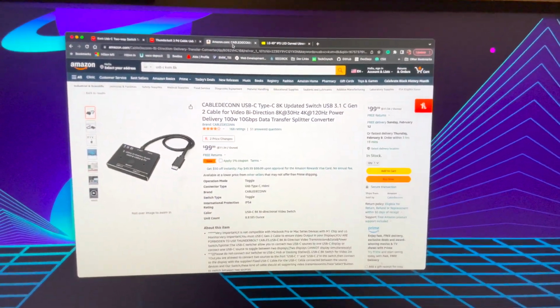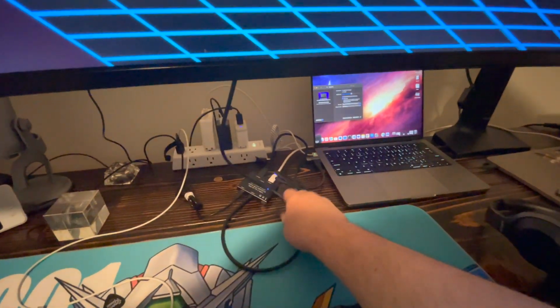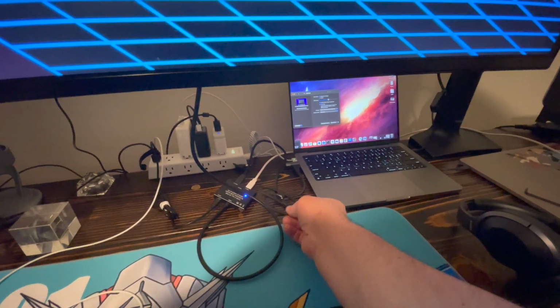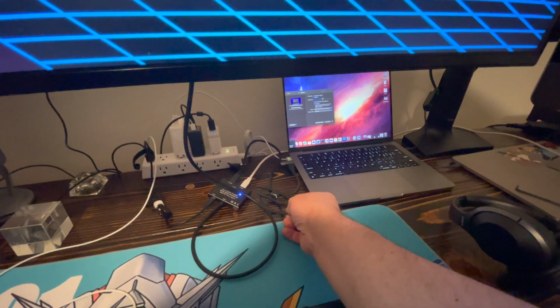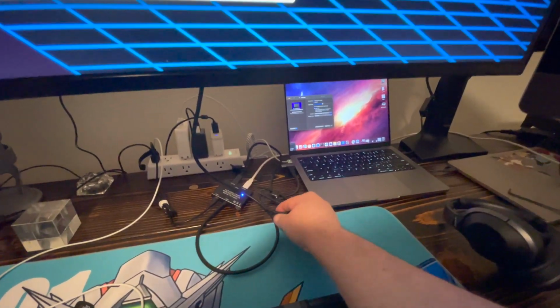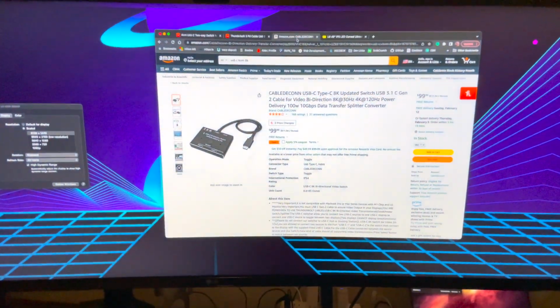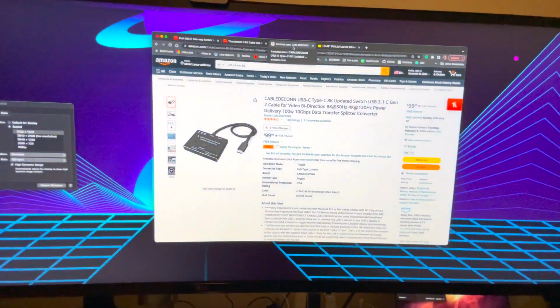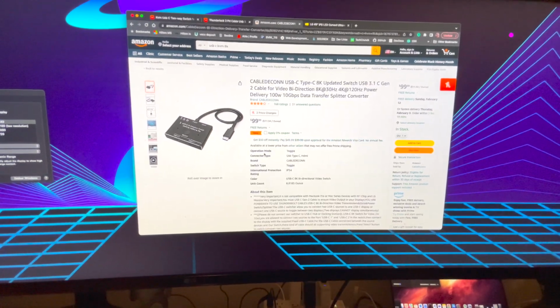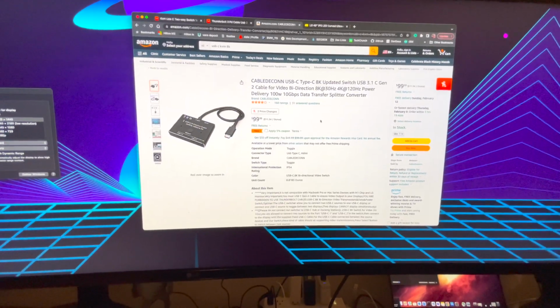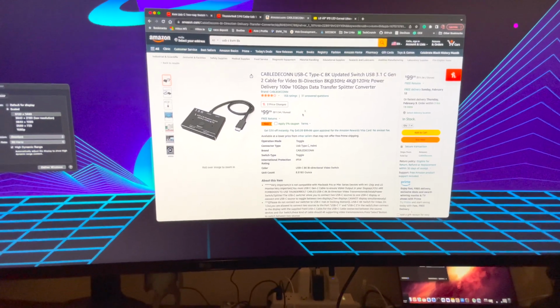And also you're going to have to have some data transfer capable Thunderbolt cables. You can't just use a regular Thunderbolt cable. This has to be like a 4K or an 8K cable. So that's an extra cost. If you have a monitor that has Thunderbolt, it usually comes with one. So you'll just have to buy one extra one for the other machine. But as you can see, this sells for about $99 on Amazon usually.